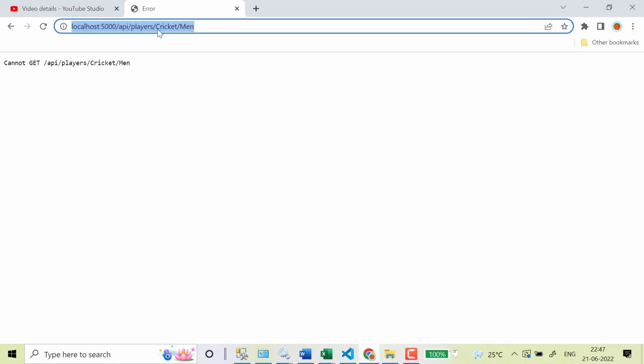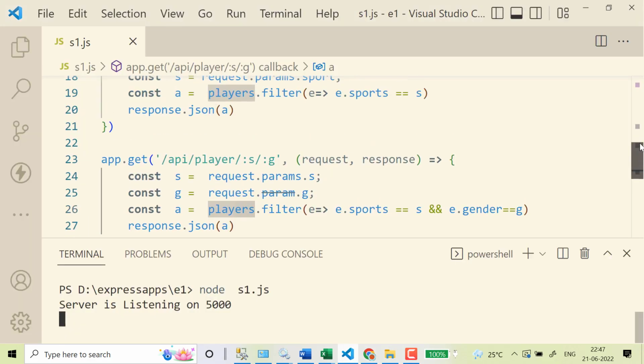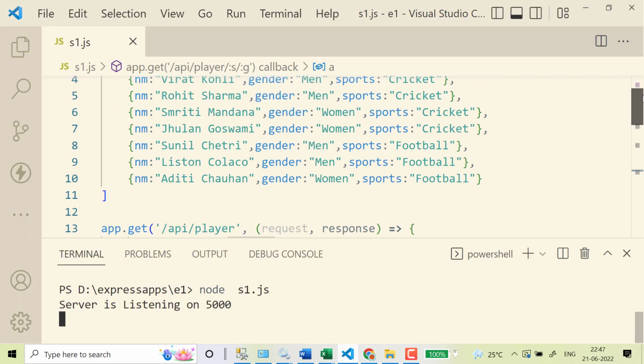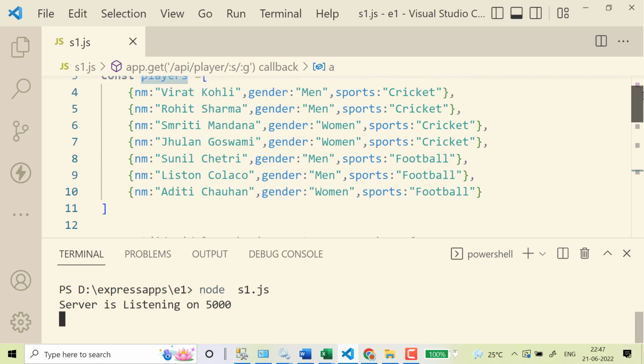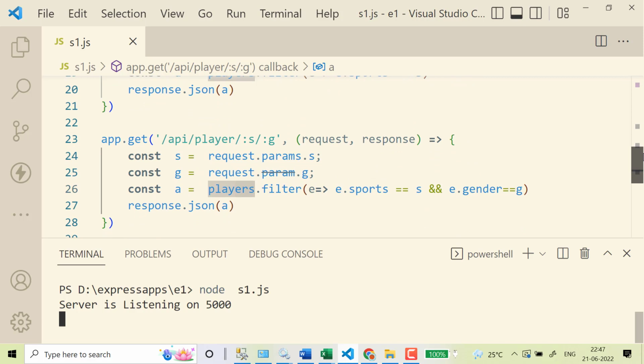I made a slight change in my code: I did not use players, I used player. So cricket and men. E.sports is equal to S, that's cricket, and E.gender is equal to G.